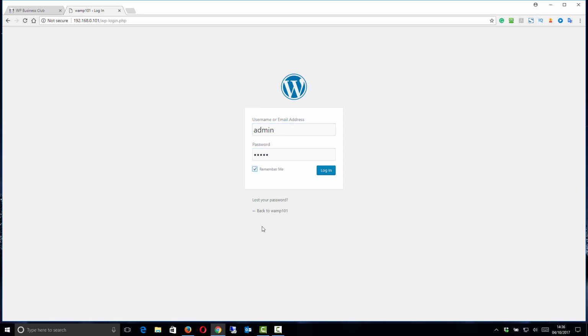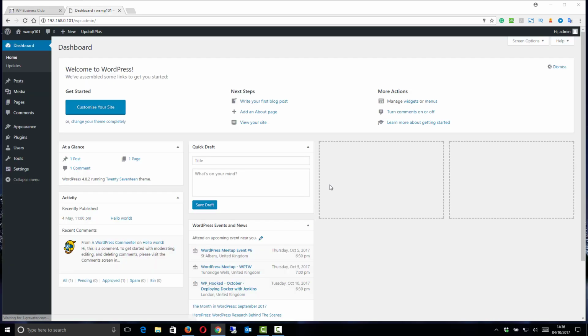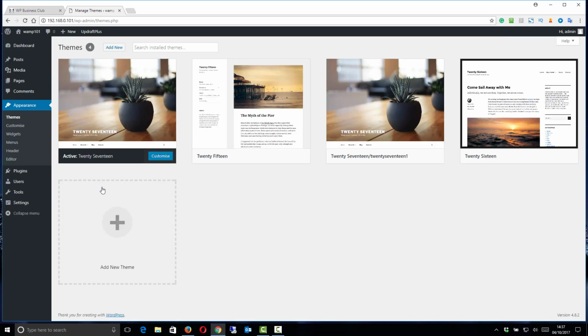Good thing about local hosting is you can have nice simple usernames and passwords. So there we are with the theme set up. And you can see we're running 2017.